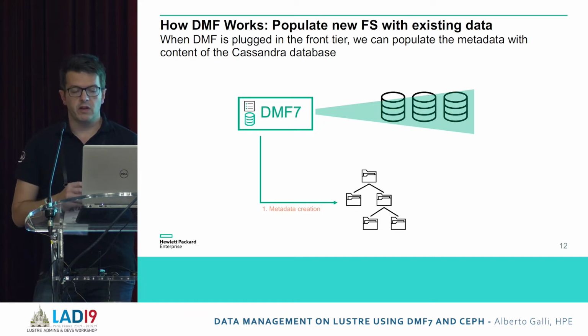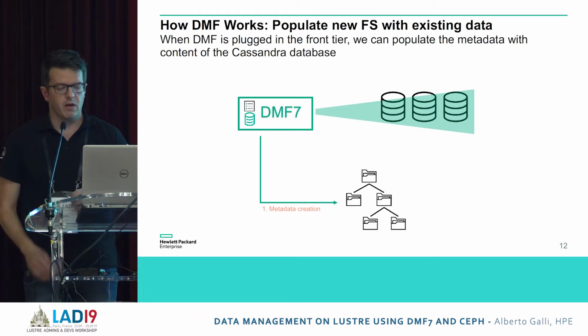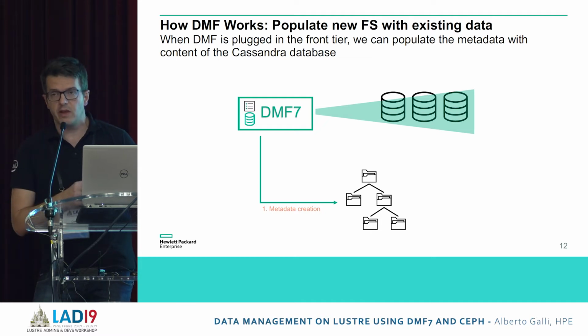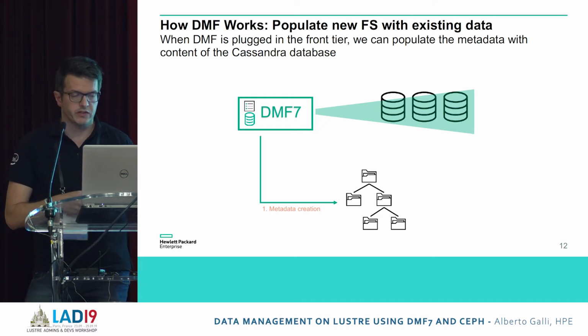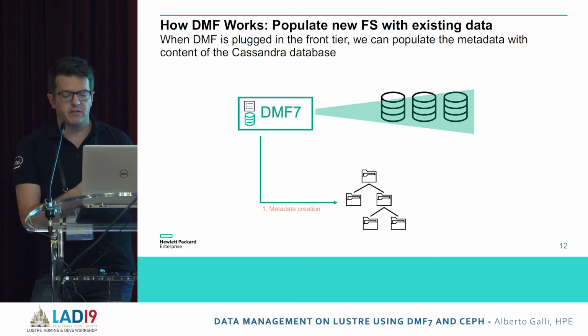Another usage is when you have a new file system. If you've been using DMF for some time and you need to change your file system, you need to repopulate it. We can do that with DMF, which is staging. You just tell DMF to populate the metadata, or maybe populate metadata and data, it's up to you. We'll basically create within the new Lustre file system the data that pre-exists.